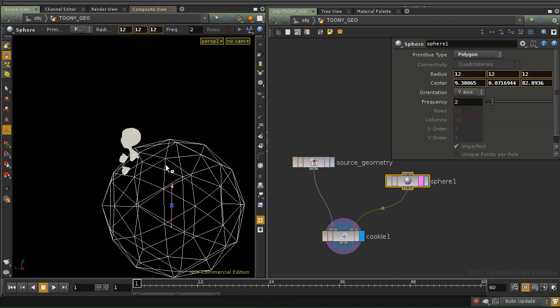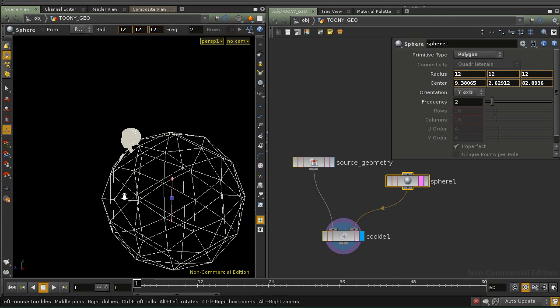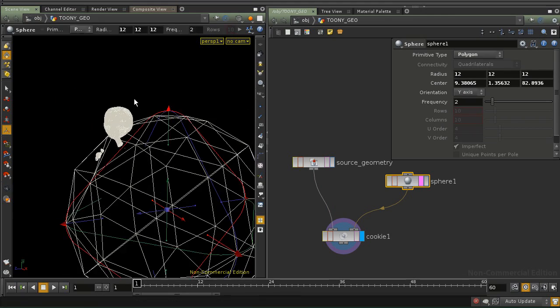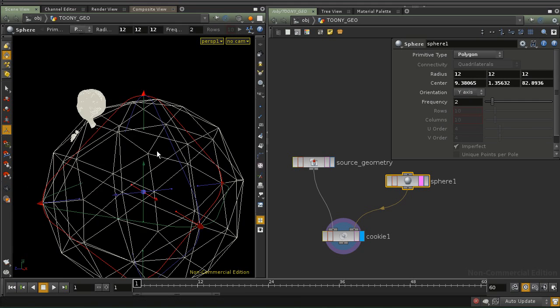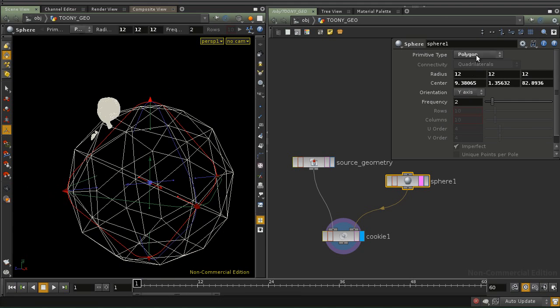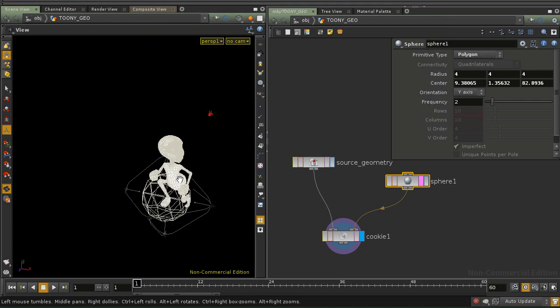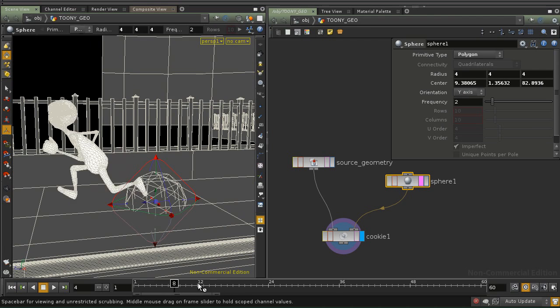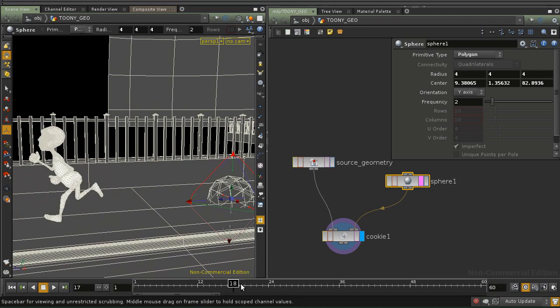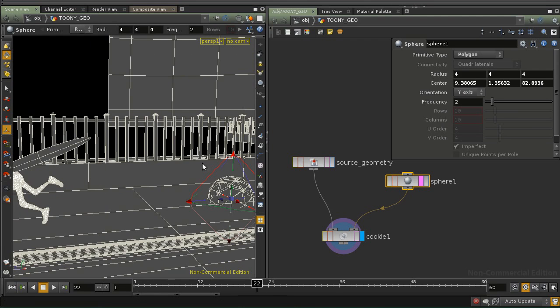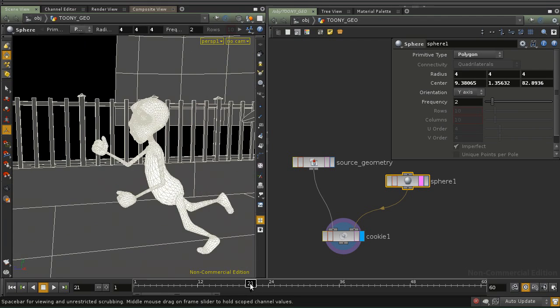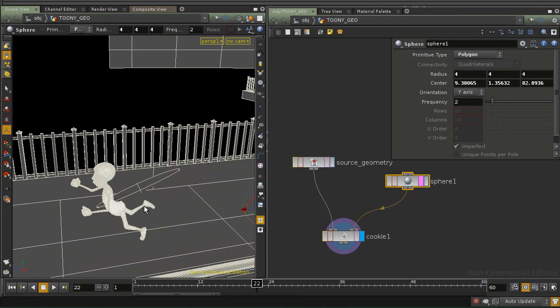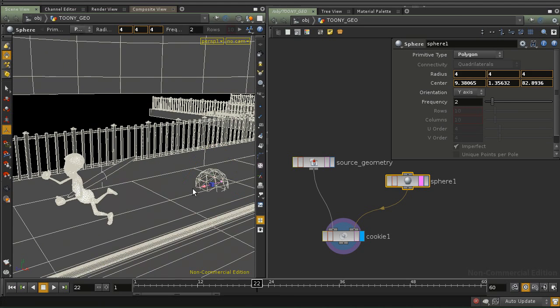You can see that the software gets a bit slow because this is a very high detail model, and we're reconstructing the geometry on the fly in this. So we're gonna use that for cutting him, but maybe the radius is not gonna be that big. Just so we're gonna find the place where the projectile hits him, and it's about, I think, frame 20 something. There it comes. There, it's frame 22 where it hits him. So that's where the effect is gonna start. So let's move the sphere there.